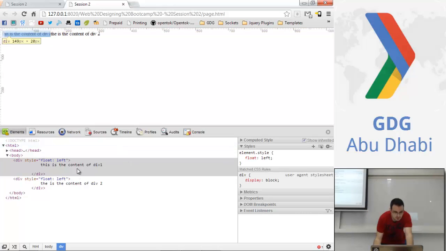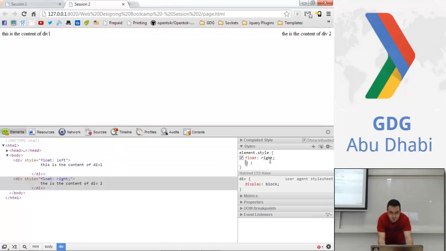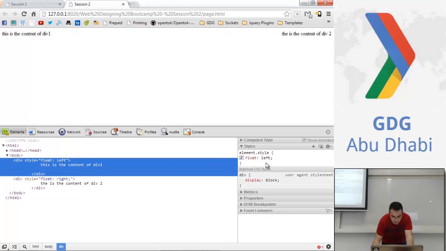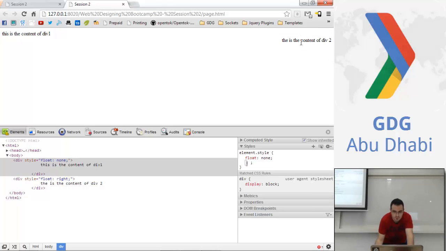We can also change the float of the second one to right. Now we have one on the left and one on the right. Float tells it where it should go, to the left or to the right. And if you write float none, it went to another line.